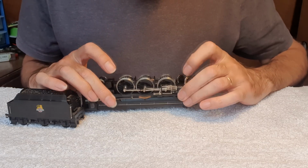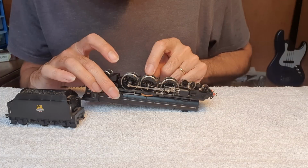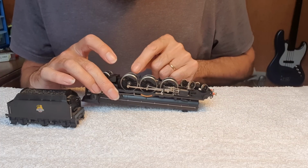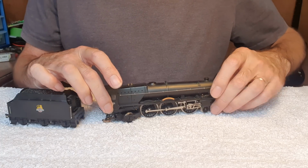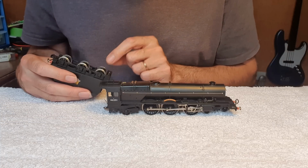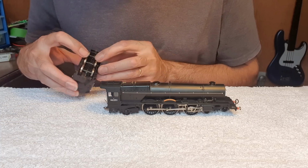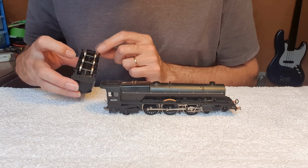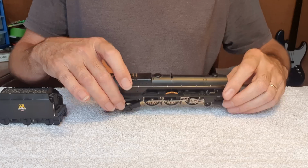Looking underneath, have a look at the pickups. They're making contact. Maybe the one on that side's not too good. So hopefully maybe just a bit of a clean of the pickups and sort out this drawbar, and it might work okay. Let's look at the pickups on the tender. Yeah, they're not making contact with that wheel very much. So I might have to open that up and adjust the pickups a little bit.